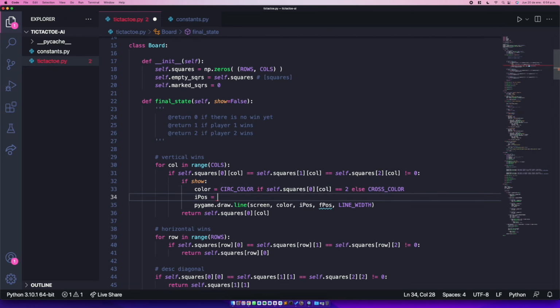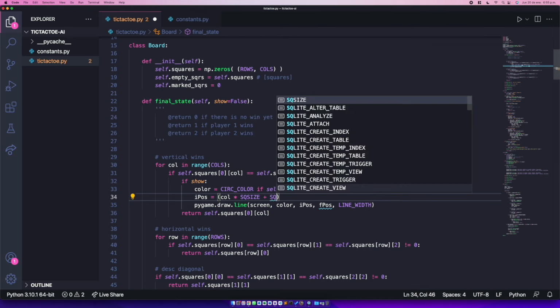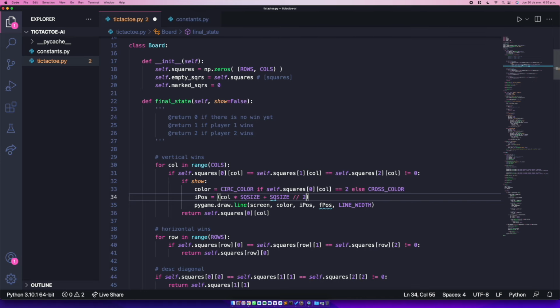Now let's code the initial position. The initial position is gonna be the column times square size plus square size divided by 2. This is the initial x-axis, and the initial y will be like an offset. Think about it, we want a vertical line, so let's set the offset like 20 or something like that.